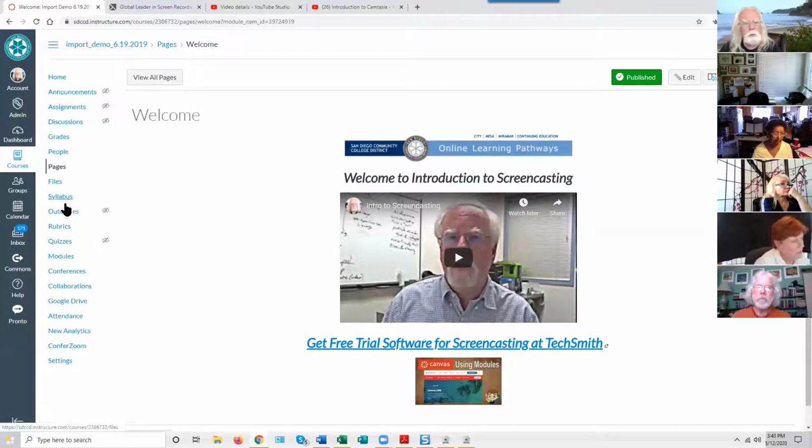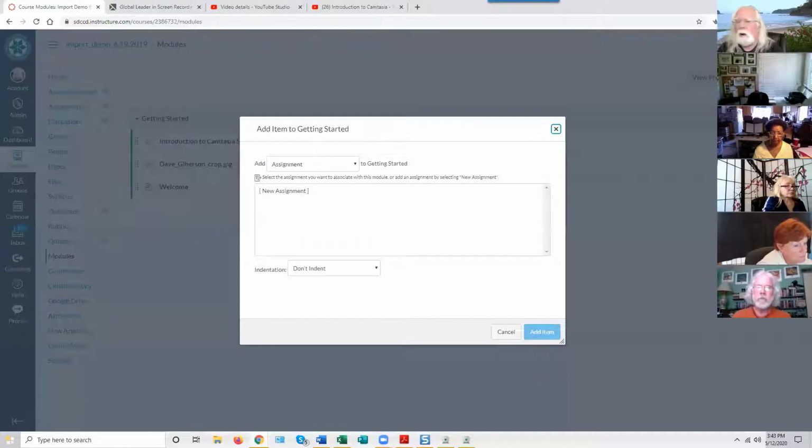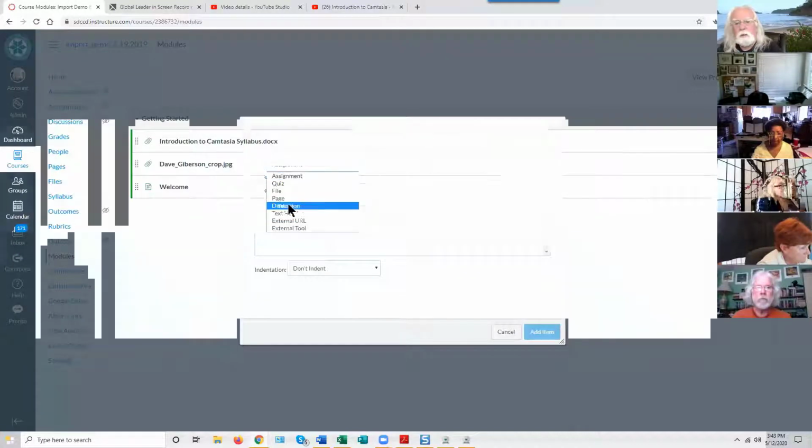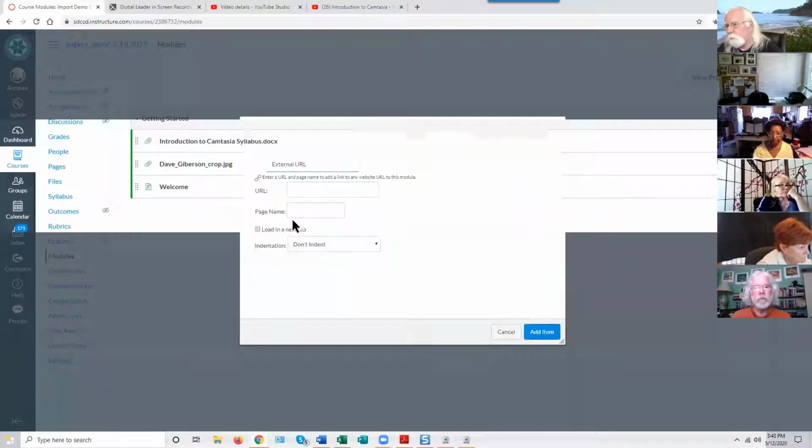But you can put links to external content directly into your modules using that same add button that we used before. And this time, instead of a file or a page, we select an external URL.